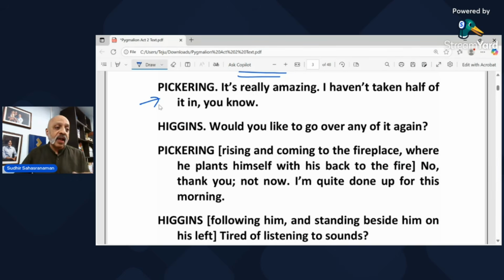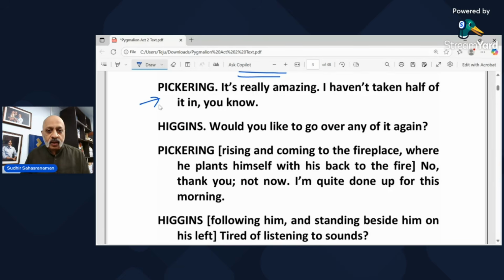And through Pickering's reaction, Bernard Shaw is trying to show the complexity of what Professor Higgins' laboratory is really about, his entire research on phonetics. It is beyond the grasp of an intelligent man like Pickering. Pickering is very humble and self-critical, "Arey, mujhe to kuch samajh mein nahi aaya" kind of a line he's making. And that makes Higgins seem even more extraordinary.